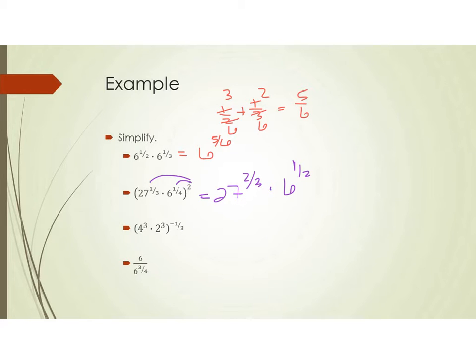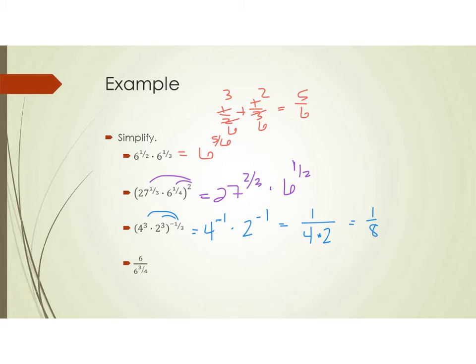Same thing with the next one as far as the power going into both. So if I multiply, I'm going to get 4 to the negative first times 2 to the negative first. And then remember, where do those negative exponents on the top go? They go down to the bottom, so it's 1 over 4 times 2, that's a times, which is going to be 1/8.